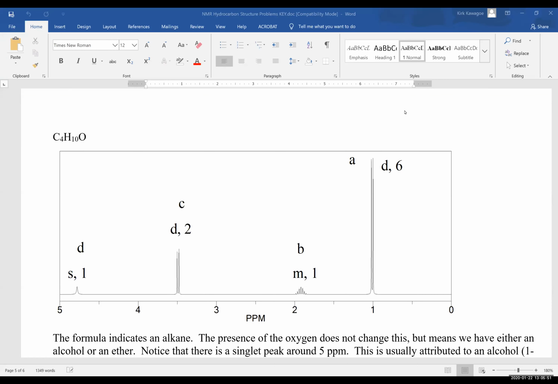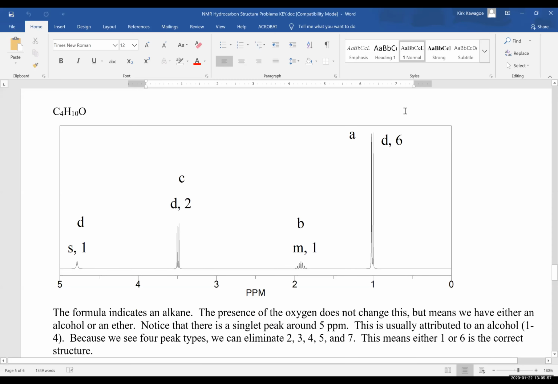So, yeah, about half of you missed this actually. It's C4H10O, and that's the formula you should have gotten. There are a couple of choices, but it's saturated, so you know it's single bonds. Because it's got an oxygen, it's an alcohol or an ether. If it had a C double bond O, then it wouldn't be saturated. So you know it's alcohol or ether. Those are your options.